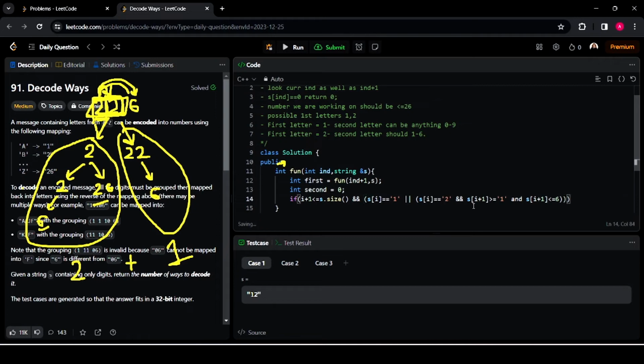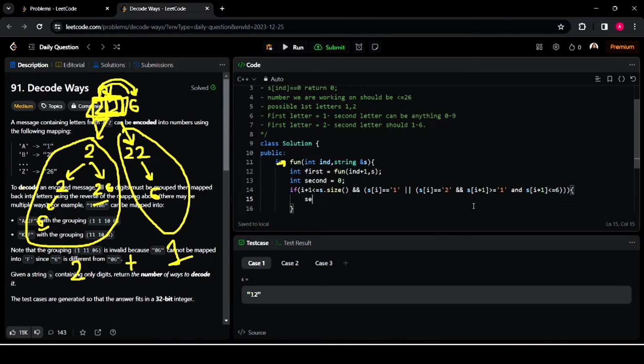If this is the case, then I will say that my second is equal to function of I plus 2. Let's make it I instead of index because we have written all this with I only. So we will keep second as this.